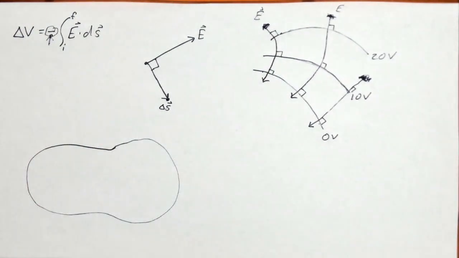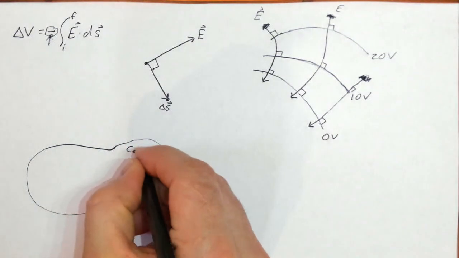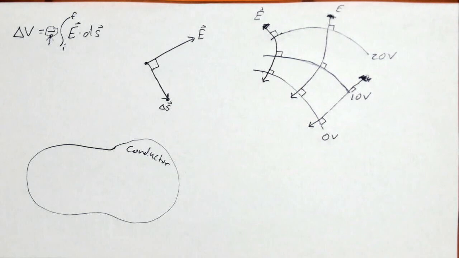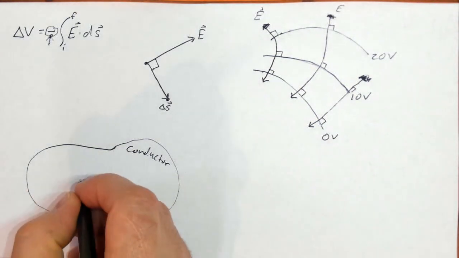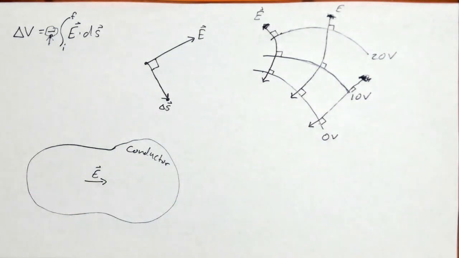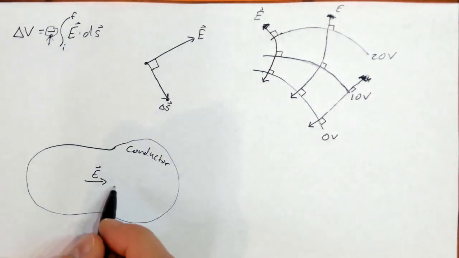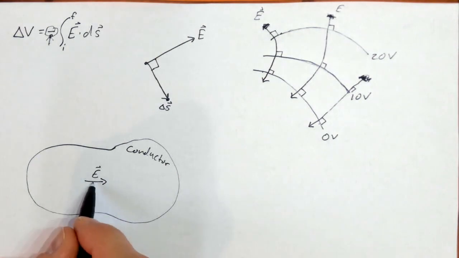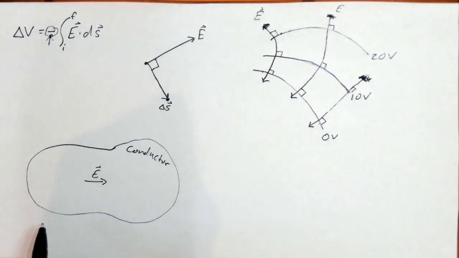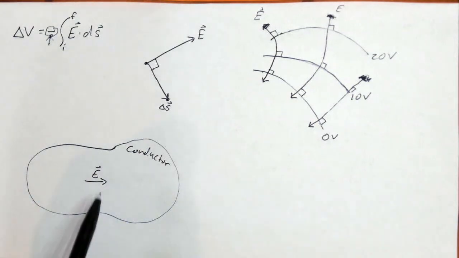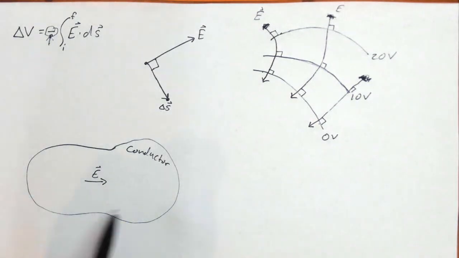So let's look at some hunk of metal here. Here's a peanut-shaped hunk of metal. It's a conductor. That's what's important. Now let's suppose that I have an electric field in there. Well, the conductor has mobile electrons, and they will move because they'll feel this electric field and therefore a Coulomb force. They'll fly opposite this electric field, and they will keep doing that until they create an electric field.